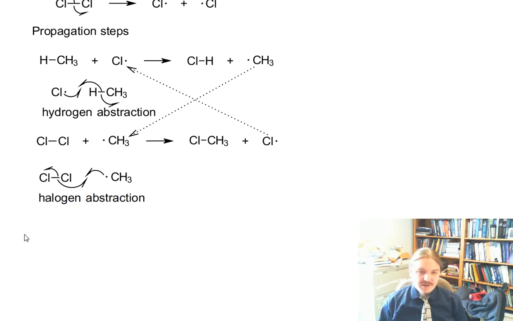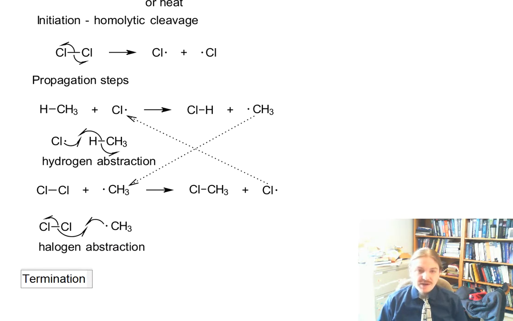Now, what happens, you know, if you take a look at the propagation steps, all of the important bond forming and bond breaking is going on here. The carbon-hydrogen bond and methane is breaking, the hydrogen-chlorine bond is forming, the chlorine-chlorine bond is breaking, the chlorine-carbon bond is forming. In an ideal world, the initiation step only needs to happen once, because this supplies an initial set of chlorine radicals that can churn through the propagation until something runs out.